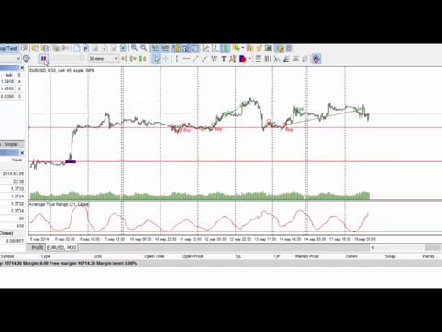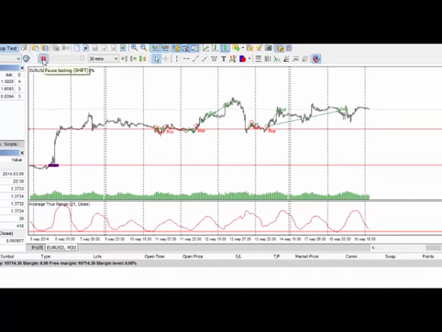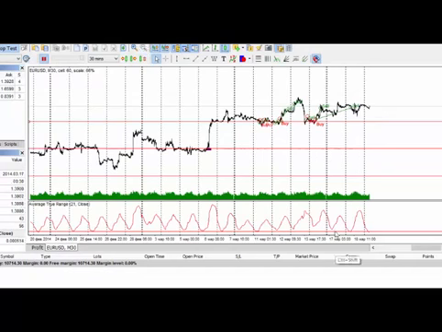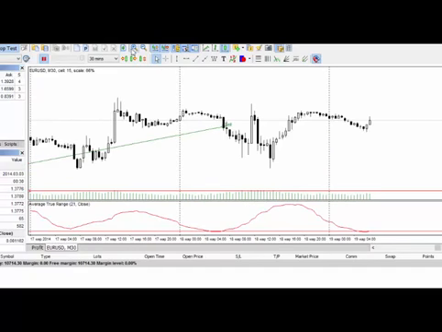Alright, what do we have here? Let's watch the ATR. Alright, you might notice that the ATR has shown us new lows for the period of 6 or 7 days. It is equal to 3 pips now.